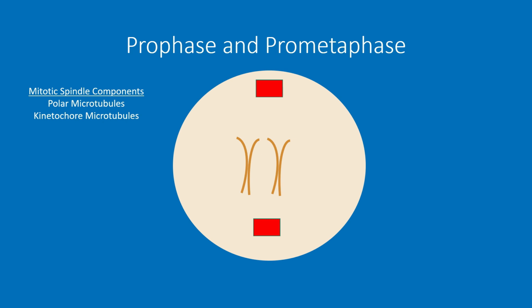Then it moves on to prometaphase, where more disintegrating of the nucleus occurs and the mitotic spindle further develops. Chromosomes also become more condensed with sister chromatids, the centromere being the area where the chromatids attach. The mitotic spindle is made up of microtubules called spindle fibers, and there are 2 types. Polar microtubules, their job is to push the poles of the cell away from each other during mitosis. And kinetochore microtubules will pull the chromosomes, the sister chromatids, away from each other and towards the poles during mitosis.